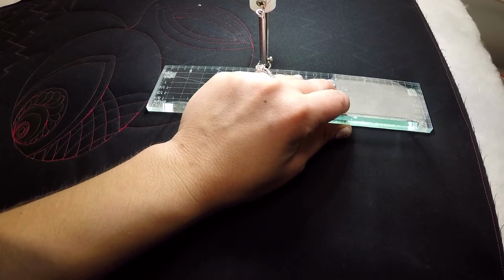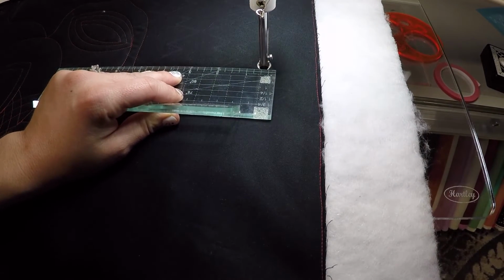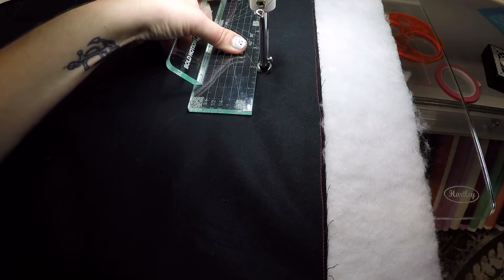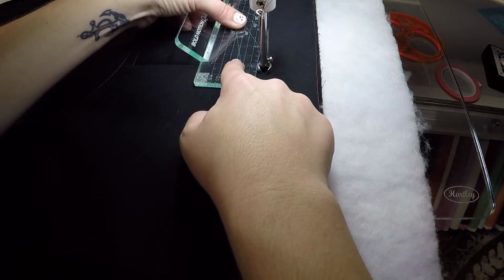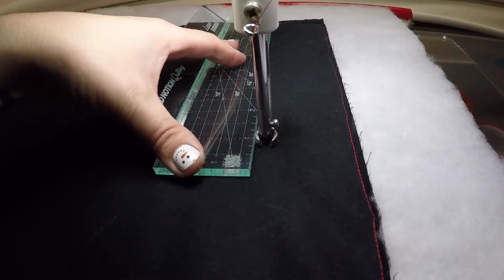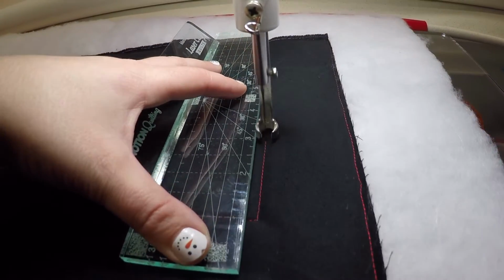So let's just go ahead and stitch a few straight lines. So I stitch from 1 to the 5 inch mark, and I'll want to stitch 5 inches again. So what I'm going to do is I'm going to line up my 1 inch mark with my horizontal line that I stitched, and then make sure it stays nice and straight. Okay, and then I'm going to stitch up until I get to the 6 inch mark, because that'll be 5 inches. From 1 to 6 is 5 inches.